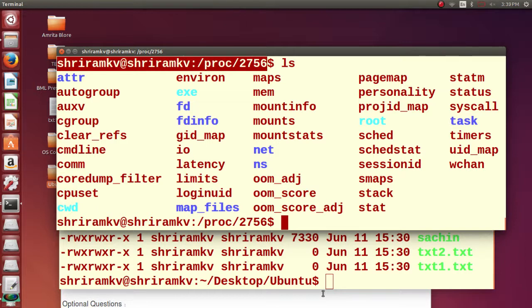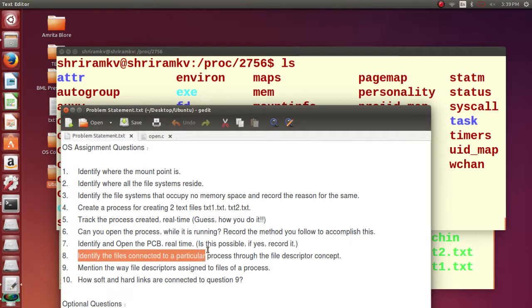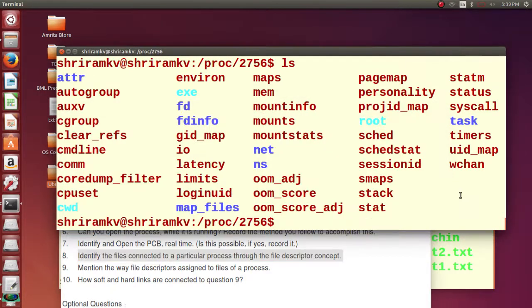Sir, how is a file tracked in a particular process? We have to read that question once more: identify the files connected to the process through the file descriptor concept. Now, simple. I have two files for this process.